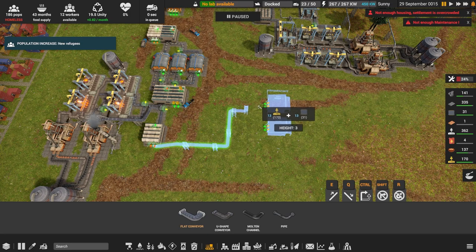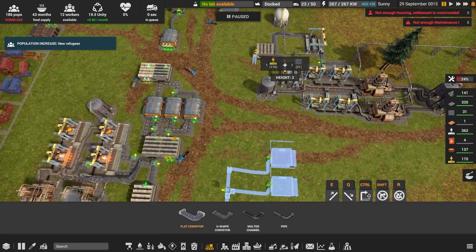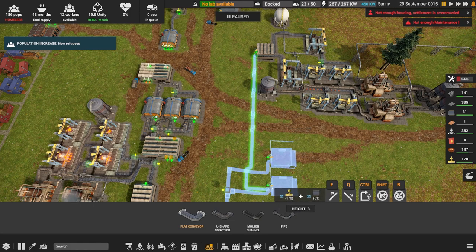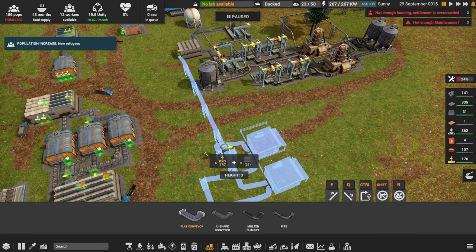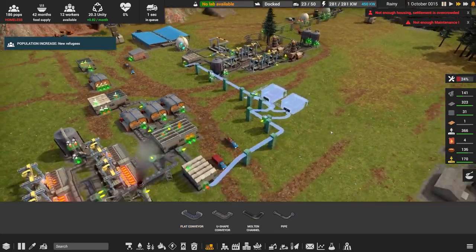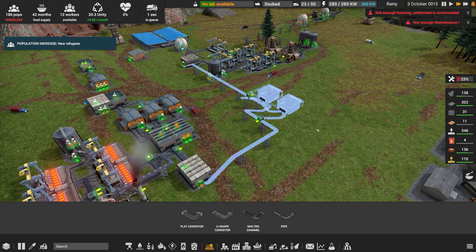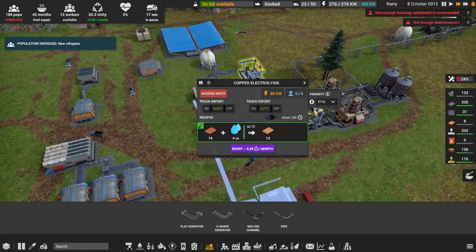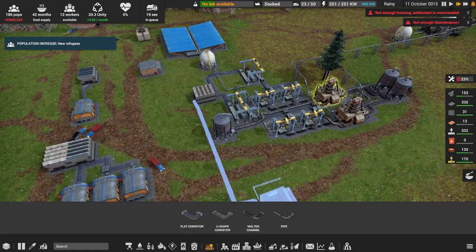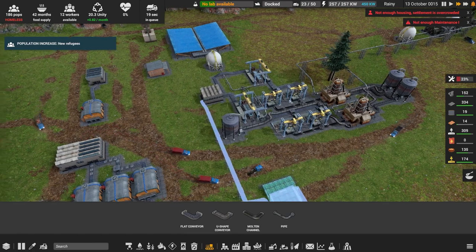Again, automating this, kind of important. It might look ugly to do this, but I actually think that it's kind of essential. Yeah, that looks absolutely horrific, but you know what? We can absolutely afford to do that. The cost is not super high. Missing input. What do we need? We need more copper. Need more copper ore by the looks of it.